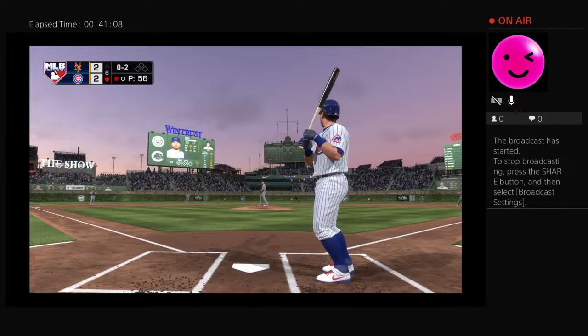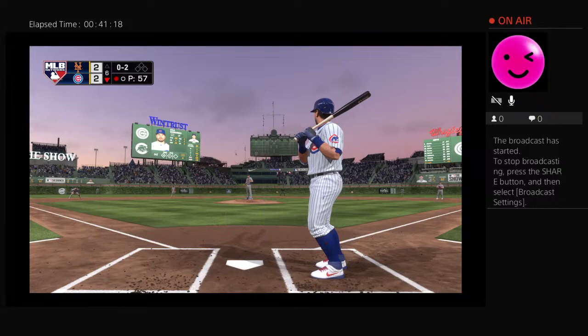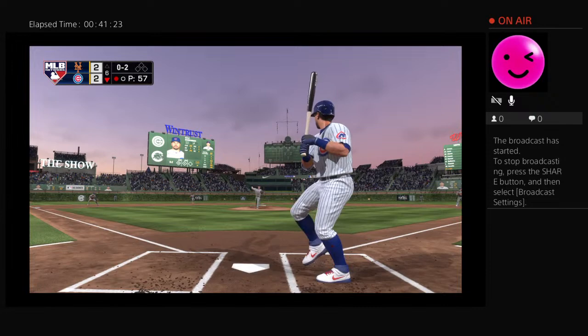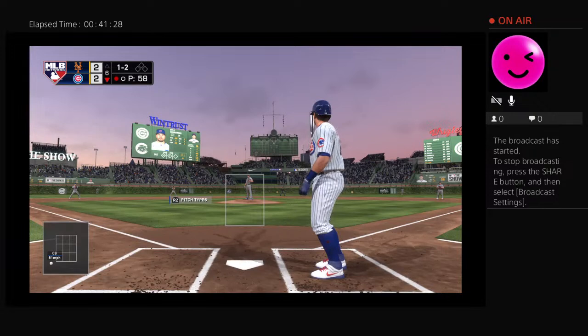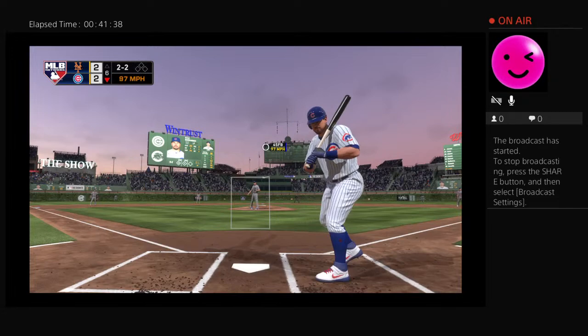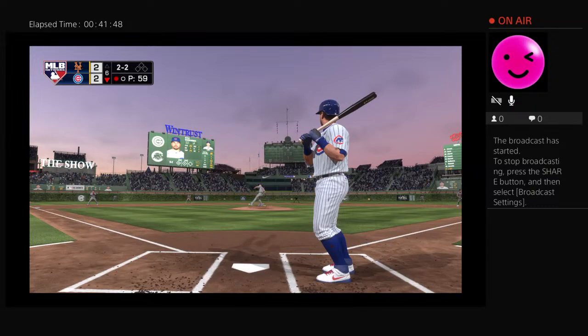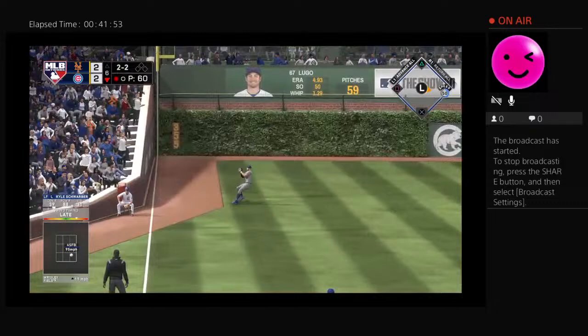And he fouls this one off. Another 0-2 coming. Might have been looking to find that outside corner, but he couldn't quite get it there. It's 1-2. Hey, the fish ain't biting on that 0-2 breaking ball, but you've got to be careful because this pitcher might throw him another one. Two balls and two strikes now. This is line to left, and that finds some outfield grass. It's a base hit.